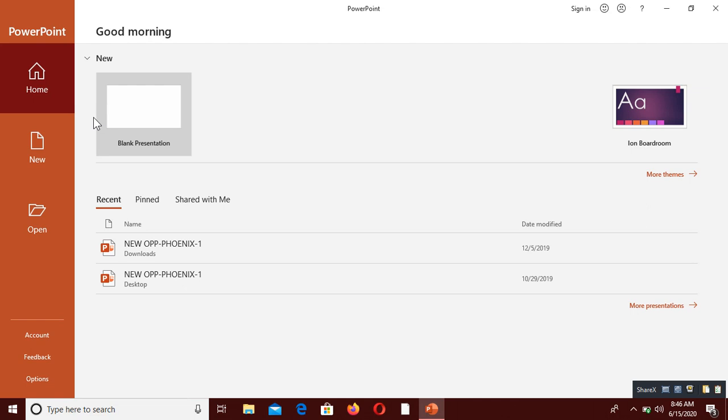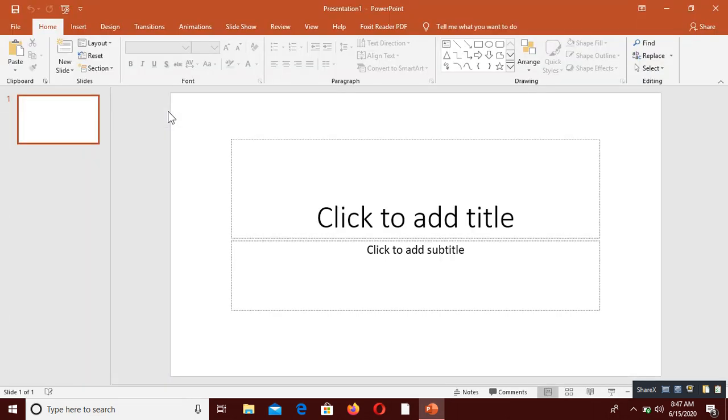So as you open PowerPoint, the first screen that you are seeing here is the PowerPoint dashboard. We can create a PowerPoint from a blank presentation. Somebody else will prefer to create it from templates. This is an example of a template, but as we want to start from scratch, we just click on blank presentation. Then it will open the PowerPoint program. As you can see on my screen, we have the PowerPoint screen.